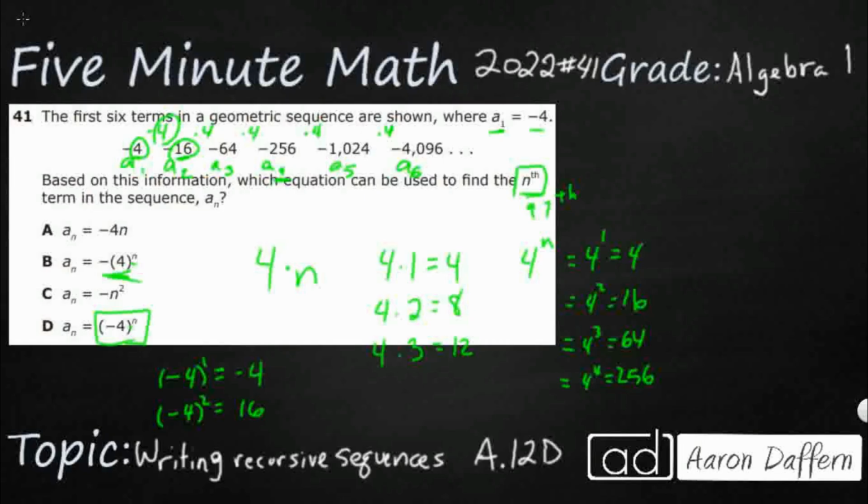So if we have a negative sitting on the outside of this, let's try that: -4 to the second power. So first order of operations, we apply the exponent, that's 16, and then we apply that times -1. That gets us what we need, and our answer is B.